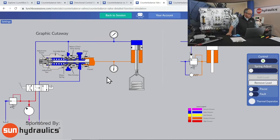All right, Pradeep asks, what happens if we connect the counterbalance valve in reverse, meaning 2 on the cylinder side and 1 on the pump side? Well, what happens is your check valve that's built into the counterbalance valve is now in the wrong direction. And so your cylinder will lower without control. And then when you go to raise up the cylinder, you will have a very high pressure for raising, because you will be working against the resistance of the counterbalance valve during raise. And essentially, Pradeep, the mistake of that backwards mount is that you've lost the ability to counterbalance.